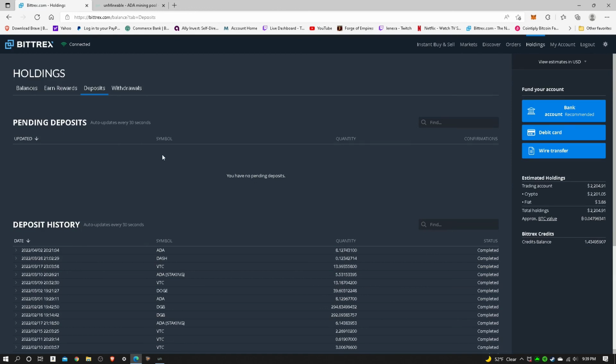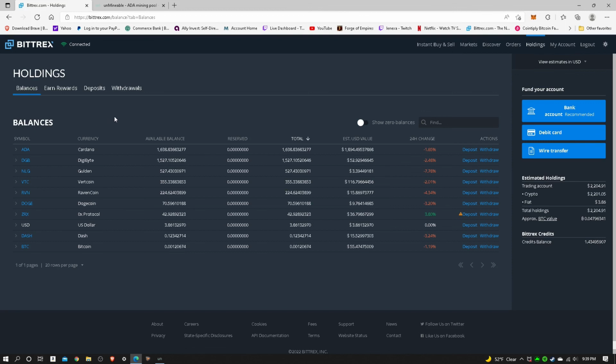And we'll go to our balances, and I am now up to 1,638.8. So there you go. Basically, it took a month to earn that 8 ADA.